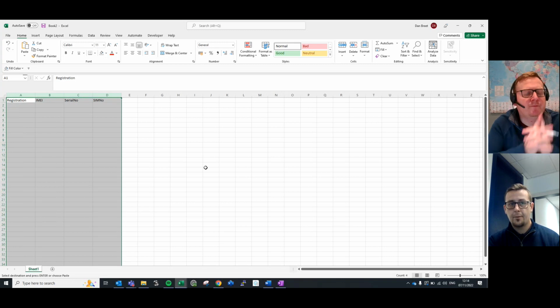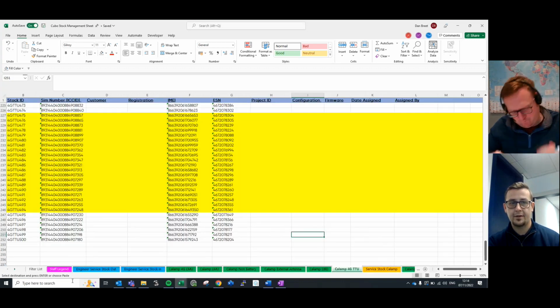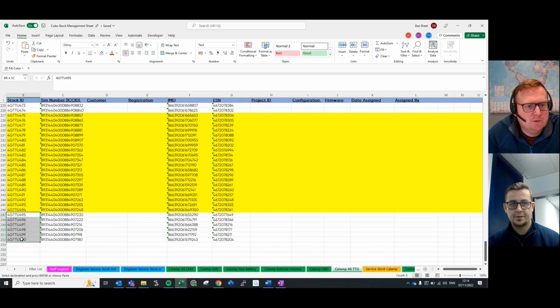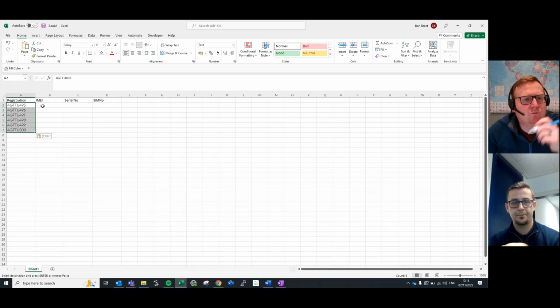The other sheet that we're going to copy these details from is our Cubo stock management sheet, which I'll pull up here. We're just looking to pre-populate these fields. The first field, we're going to do an example of 6 here, is our stock ID and registrations. I'll copy these up and translate these into the registration field. So this will upload the registrations as our IDs onto the system.